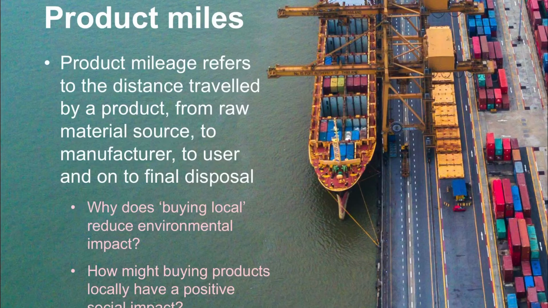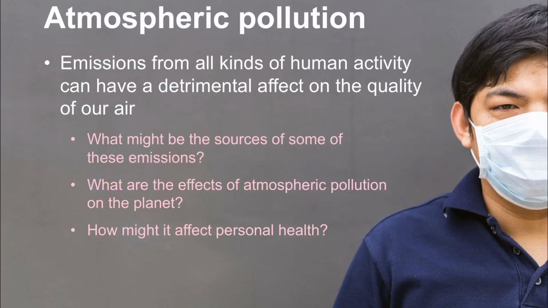And those product miles have a big impact on our environment. Atmospheric pollution. So this is from emissions such as our cars. We're having a detrimental effect on our air quality. You only have to look at countries like China, where they end up wearing masks, not just because of a viral infection, but because there is atmospheric pollution. There's a smog that surrounds them, what they're breathing in, day in, day out.